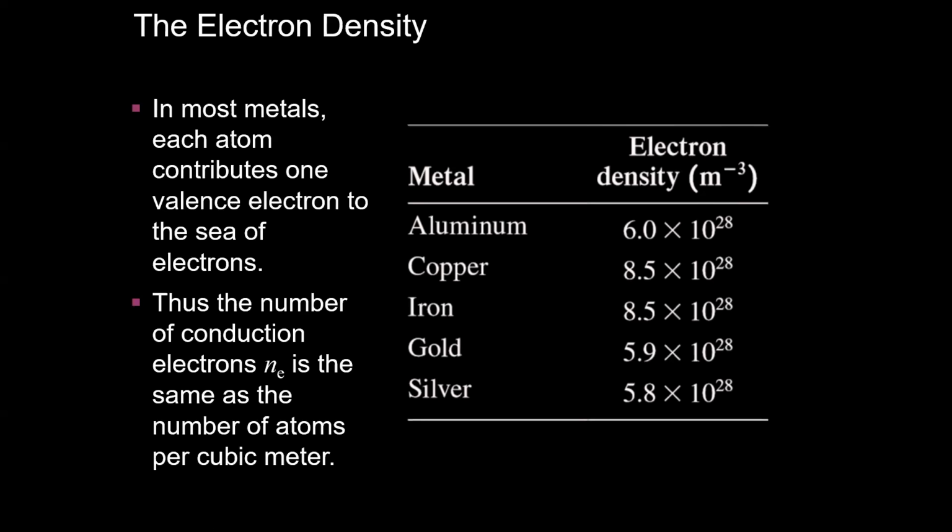And you also have to know the molar mass, right? What's the total mass of an atom of copper, and what's the mass of 6.02 times 10 to the 23rd atoms of copper? You need to know those two. If you know those two numbers, then you can calculate this number. So this number depends on the mass density of this material, on the molar mass of this material, and also Avogadro's number. So it's not a fundamental quantity, but we're going to treat it as such in the derivations that are coming.